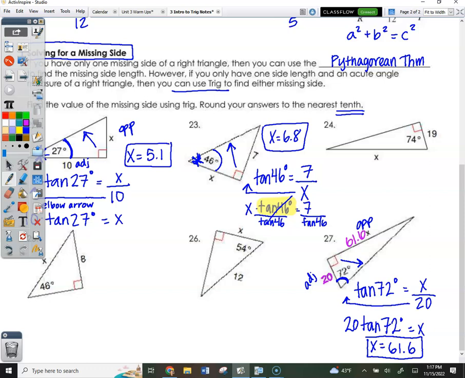But what's the cap on triangles? They all add to 180. So this measures 18 degrees. Okay, so now put it into perspective. The 18-degree angle formed a 20 side length. So doesn't it make sense that the 72-degree angle is forming a 61 side length? Now you can wrap your mind around it, okay, that actually makes sense. So if you do get an answer that feels weird, check it like that.